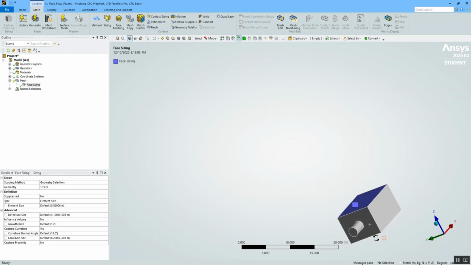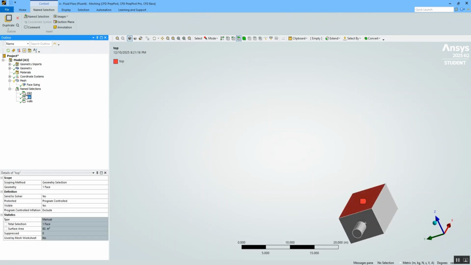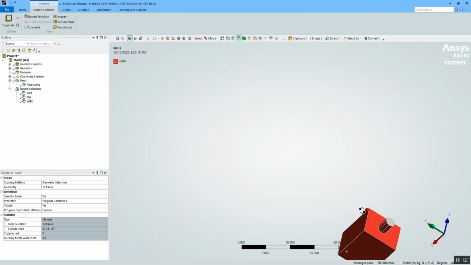So there are our boundary conditions: the top, the inlet, and the walls.